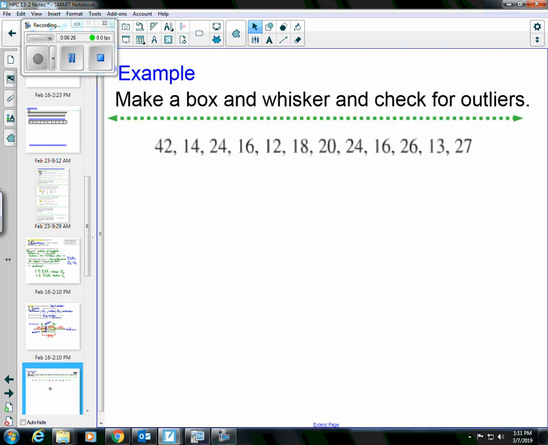All right, so let's try an example just so you can see what a box and whisker looks like. To make a box and whisker plot, the most important thing is to get your data set in order, being able to put those numbers in order. So that's our first order of business. Bad puns even on the videos. All right, so it starts with, and we're going to go ahead and reorder, 12, and then keep track of what you have here. Then there's a 13. Go ahead and reorder, and then pause the video so you can do that, and then we'll talk about how to break it down.